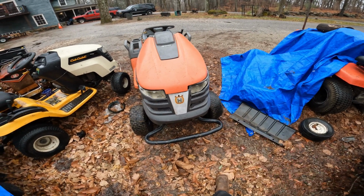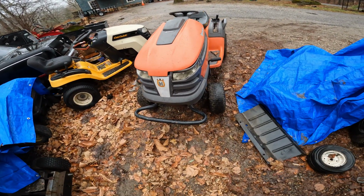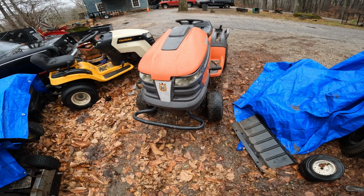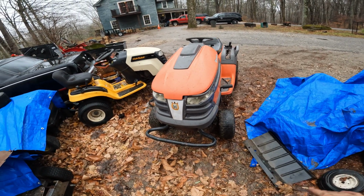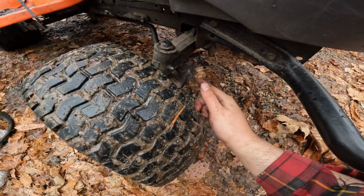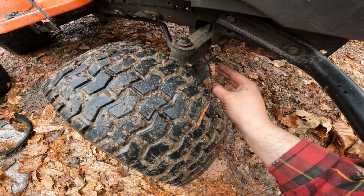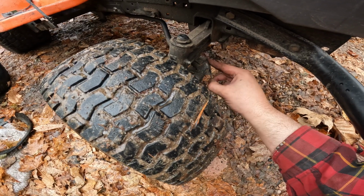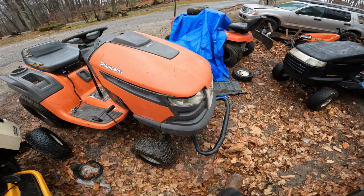But yeah, I really hope you guys enjoyed today's video. I know it's kind of out of the blue, but it is something that needed to get done for the video, and someday we'll have to fix that hood. And the steering problem, it's not a big deal. You guys can see there's a little metal plate right here, and what happens a lot is it'll become loose and go back. So all I have to do is loosen it up, fold it forward, tighten it, it's done. It's a simple fix, not too bad.